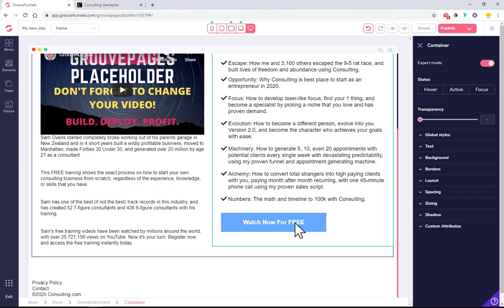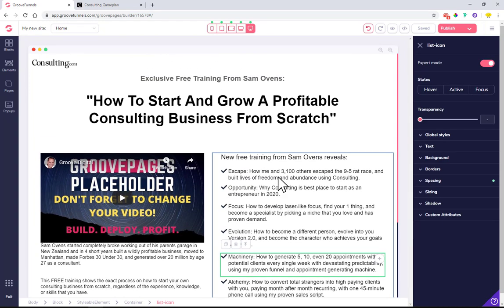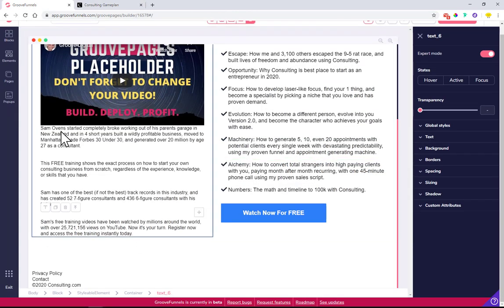It's very simple to do. When you click on it, you click on border, you click all around, and then you choose the color that you want. But I will not be doing that now. I'll just want to make this as short as possible. So let's just edit the text below. The text is a bit brighter gray.